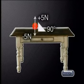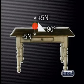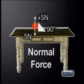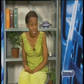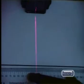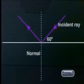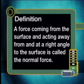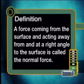Let's start by looking at exactly what the normal force is. When an object pushes down on a surface — in other words, exerts a force on it — the surface will in turn exert a force away from the surface, acting perpendicular to it, on the object, in accordance with Newton's third law. This force is called the normal force. The term actually comes from geometry: if a surface and a line are at right angles to each other, we say the line is normal. So the force acting away from and at a right angle to the surface is called the normal force.